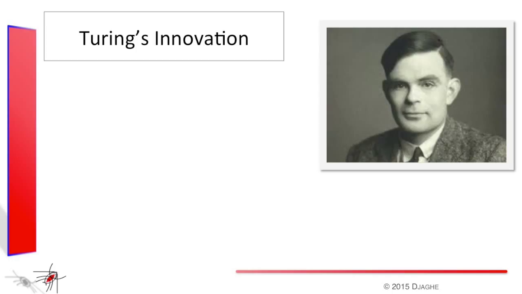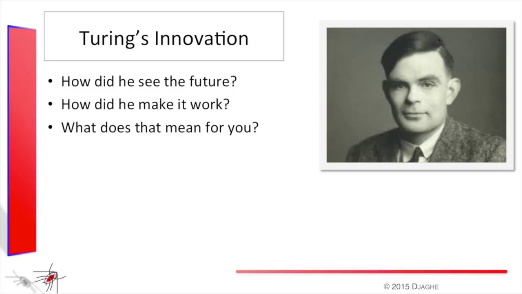Turing is, of course, one of the key pioneering innovators in the field of computer science. He's also a very interesting character, and we've seen a couple movies made of his life in recent years. And so the questions we want to ask are: how did he see the future? How did he make that future work? And what do his ideas mean for you? In this talk, I was also asked to discuss what we would call his victimhood, but I would really like to put it, as well as all of his technical contributions, in a bigger context.